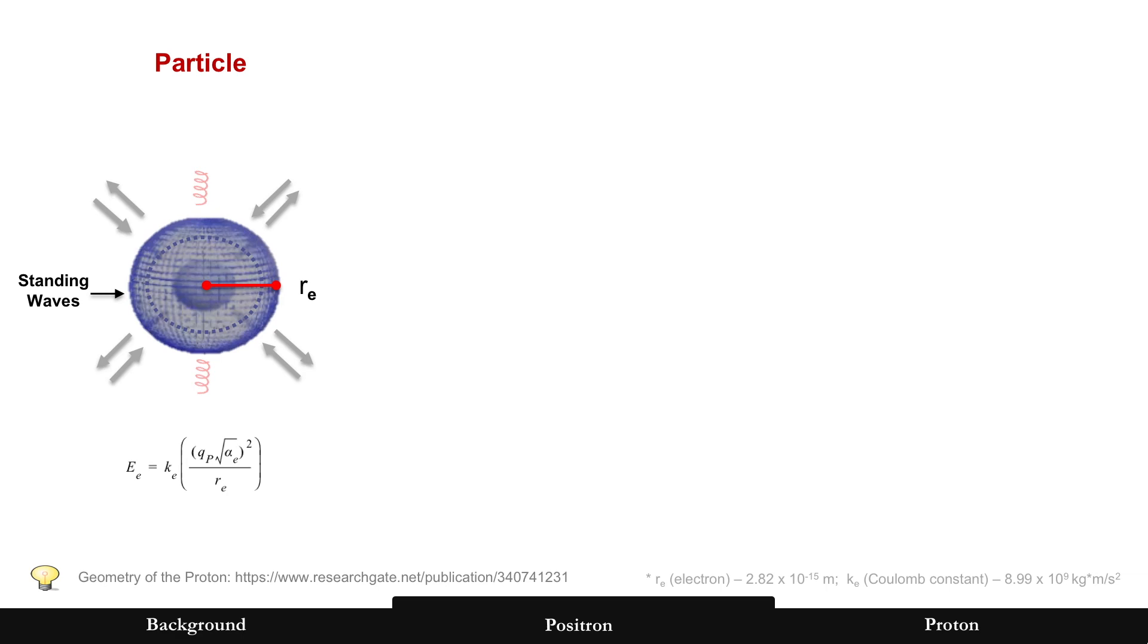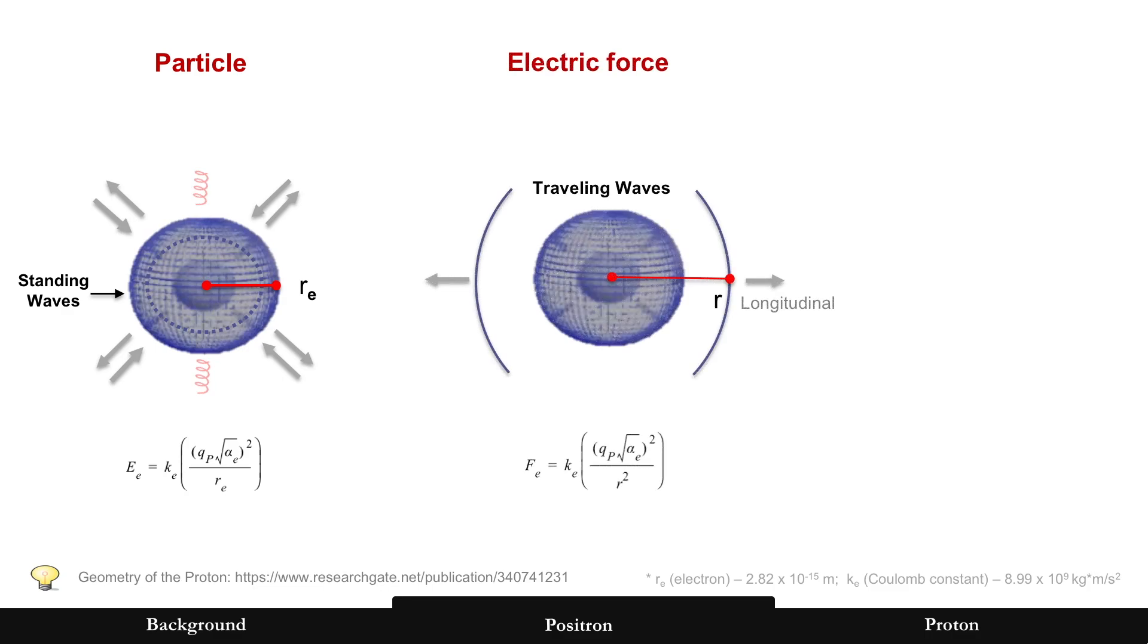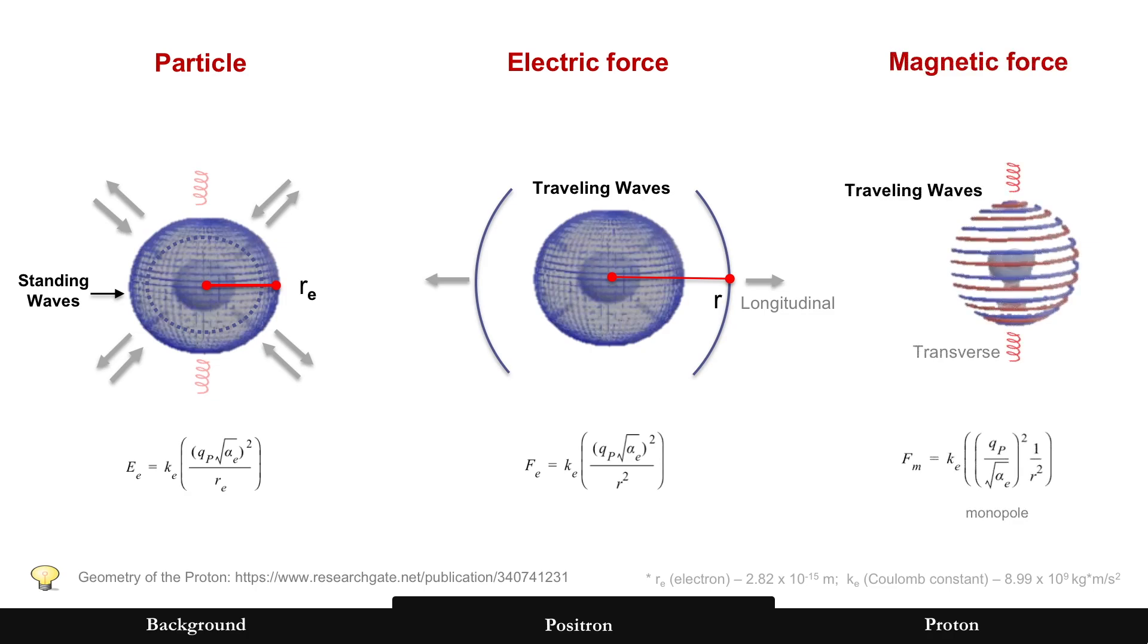But without a lot of math, I'm going to explain how particles can be formed as standing longitudinal waves. And beyond those standing waves, those waves are still traveling. And eventually waves have a force on a different particle, and we know that as the electric force. And waves that travel in a different form, which is transverse, due to the spin of the particle we see as magnetism. So the magnetic force. And in previous work, that electron's magnetic moment was derived. So particles are standing waves, and the forces are traveling waves. And really just two different types of waves: longitudinal and transverse.